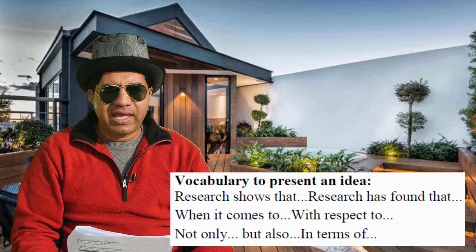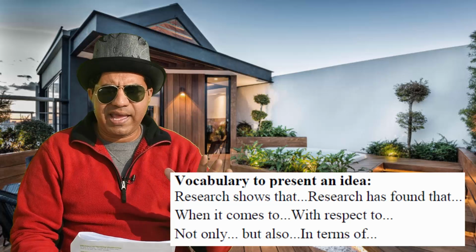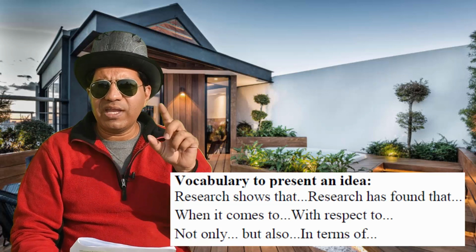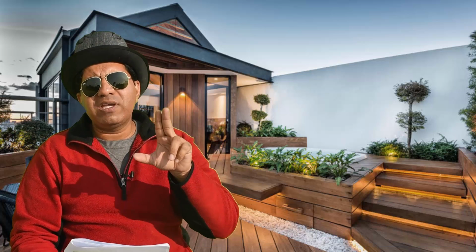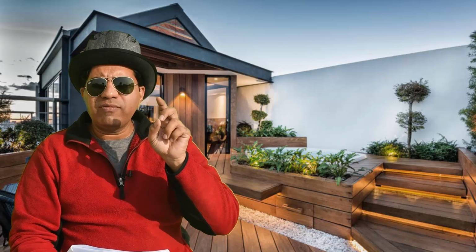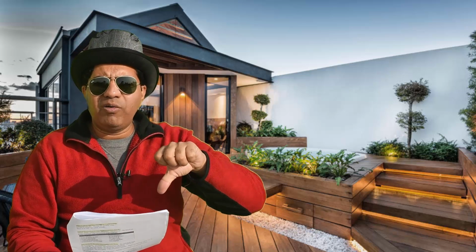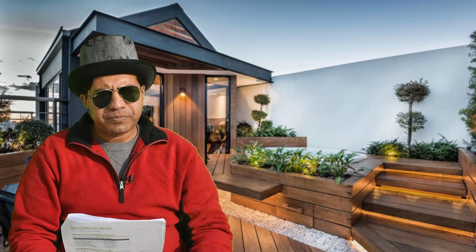Research has found that, when it comes to, with respect to, not only but also, in terms of. These are the phrases you can use, and again, overuse and inappropriate use. Whenever you learn vocabulary, whenever you learn these chunks, overuse of these chunks and inappropriate use will bring your band score down. Instead of giving you favor, it will decline your band score.